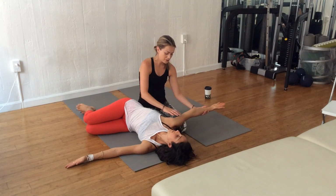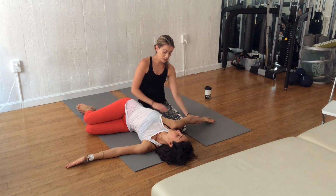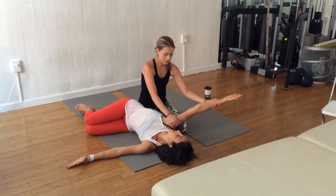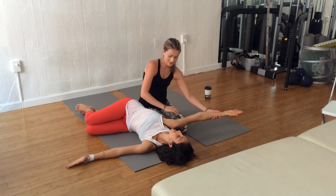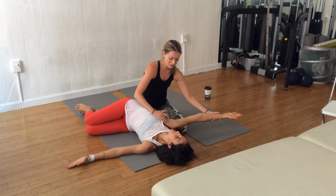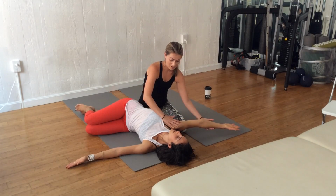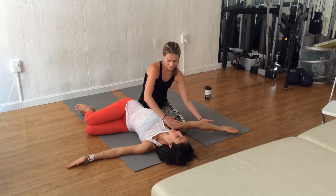From here, to make sure that, because here you're not really stretching your chest too much, you're just pushing through the shoulder joint. Right. So you want to make sure that you come out and back a little bit. Now draw the shoulder blade down. Lift up here, and you should feel a pretty hefty stretch in here, right? And you just hold here for like a minute or so. That feels nice. Doesn't it feel good?